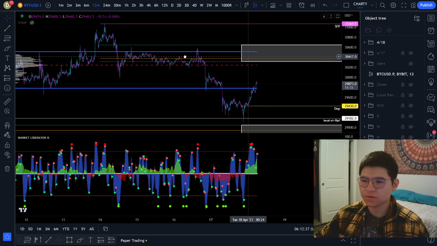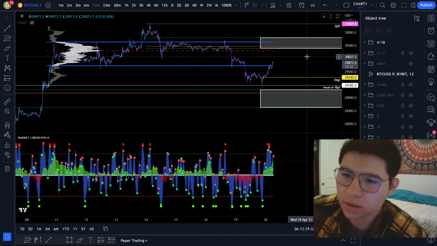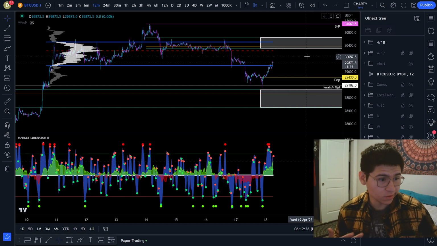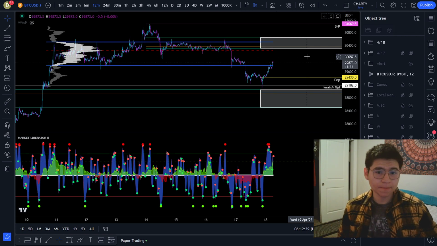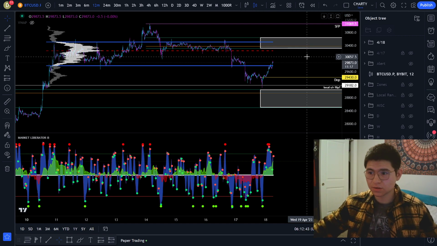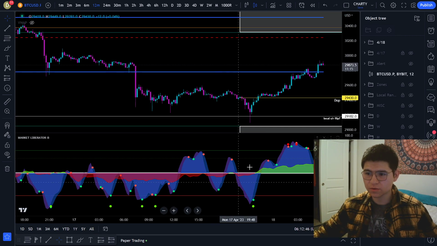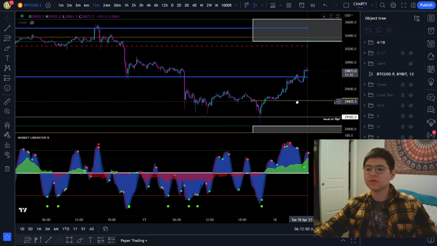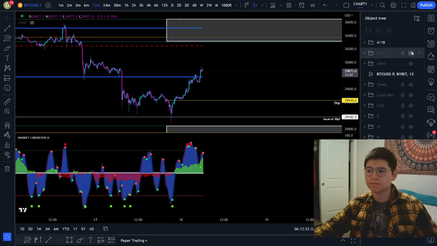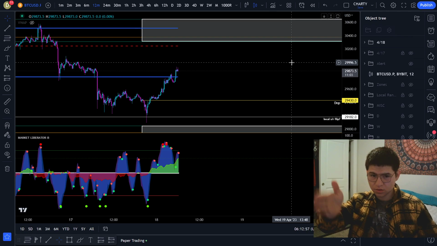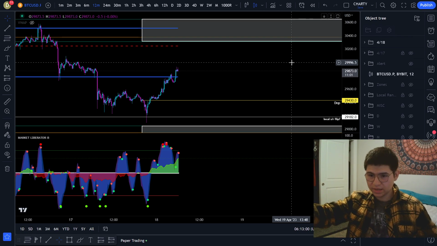Hope you guys found some value in how I get my levels. I'm probably going to be trying to do this a little bit better. I'll get better over time, the more I explain things, and same thing with my routine on how I do my technical analysis. I've always gone all over the place, but I want to be more consistent with how I start and how I finish. A systematic way of doing it.